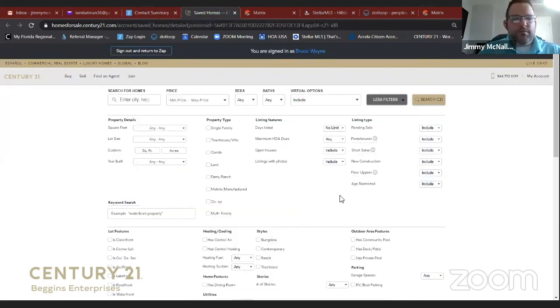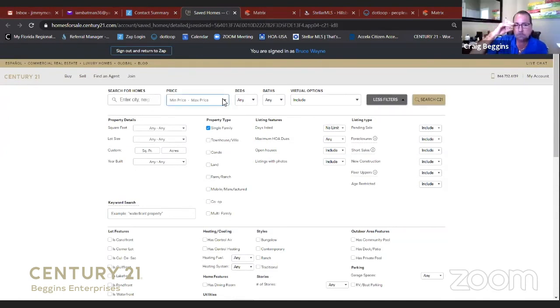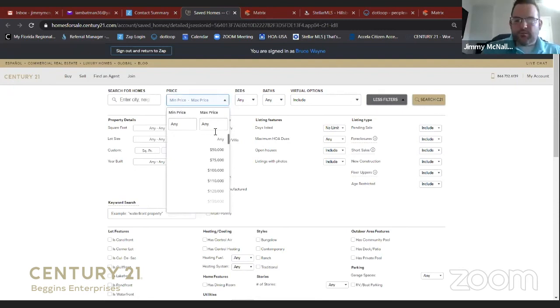All right, cool. So as you can see, when you are logged in as them, this is what they see. It's the same thing. So you can search by square footage, lot size, price, neighborhood, community. I know he wants a single family home, he did tell me that. He's downsizing, though. Bruce Wayne's got like an 8,000 square foot mansion at least. So it's really more price point for him. So I'm going to make a search up to, let's say, 400 just right now. Oh look, it even gives me this little drop down.